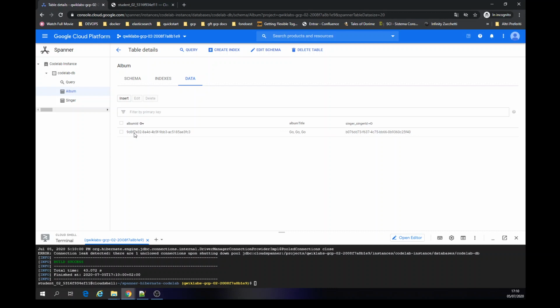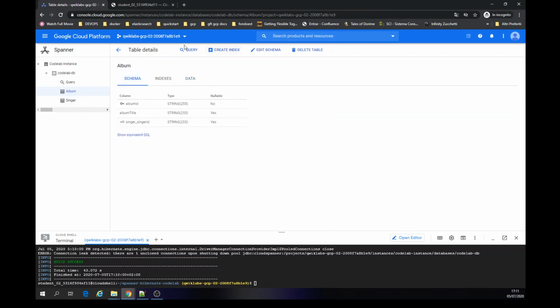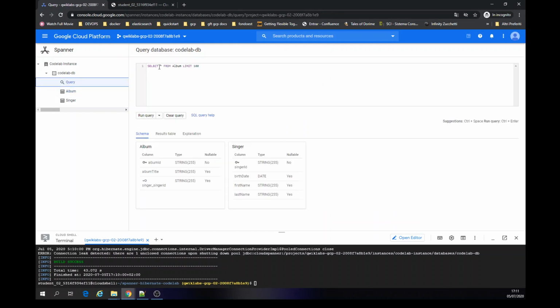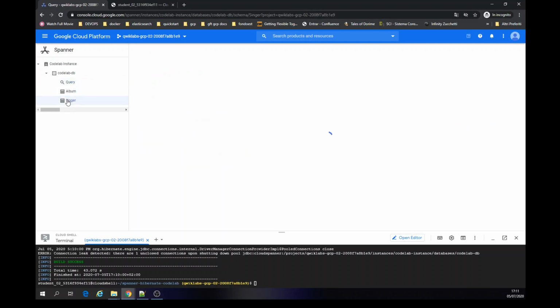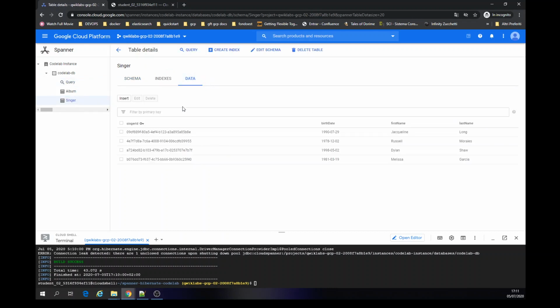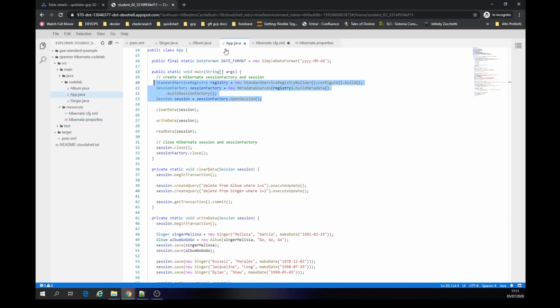Album, which has a UUID, the generated one. Okay. You can also click in here and on the schema there is a query. Run the query, it gets you the result. Or let's check the singer data. That's what we just inserted. You check what we have here.